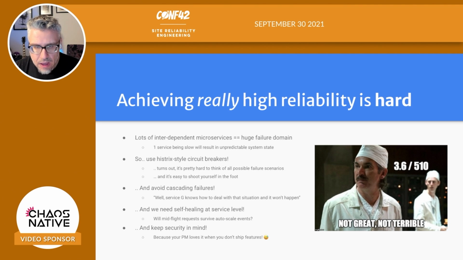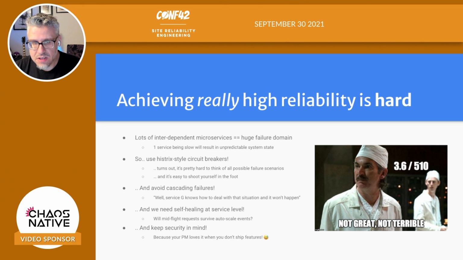For those of you not familiar with Hystrix-style circuit breakers, the idea is basically that they're code patterns to introduce fault tolerance into your requests. So when you're making an HTTP request, if it fails, it's going to be retried automatically for you however many times with an exponential backoff and so on. In my experience, when it's been done, it is very easy to not get it right.